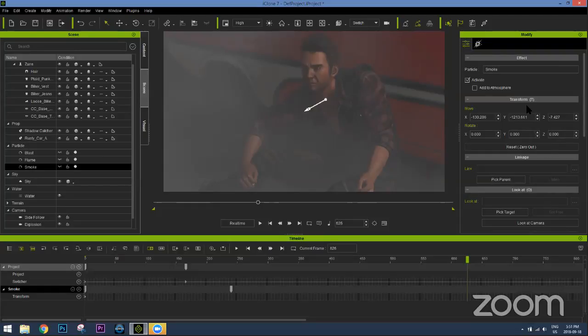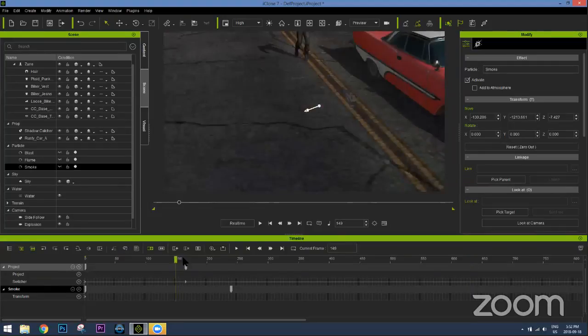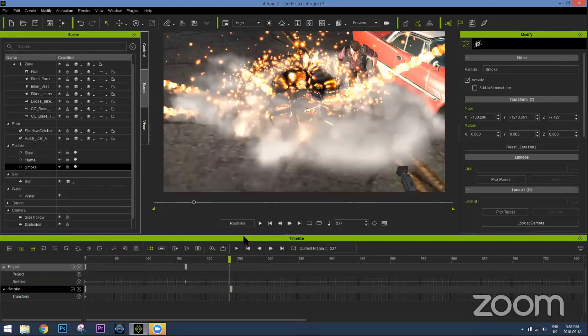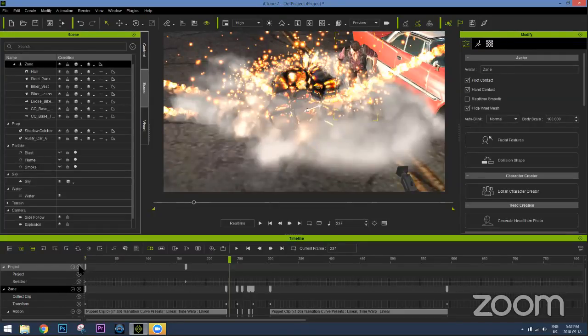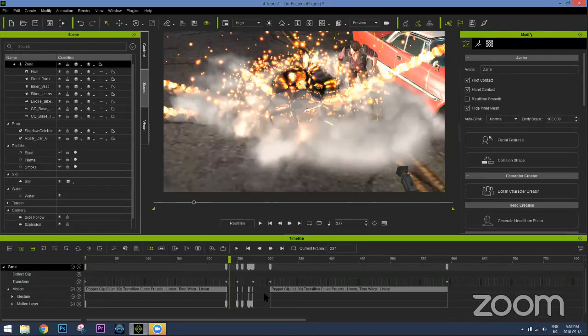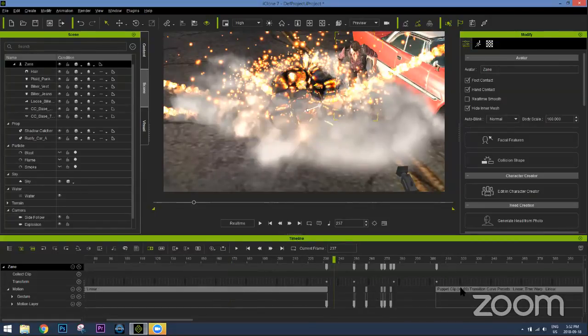I have maybe a couple minutes to talk about the curve editor slightly. I'm going to take a look at the part where my character is getting thrown against the car. We're going to change to preview camera here. Okay, so this point right here is where he's basically thrown against the car. You guys are probably sick of hearing that explosion by now, but at this frame, we're going to select our character Zane, and close down all that other stuff. So you can see here are all those keyframes we created. This puppet clip over here is the one that I used for that directional puppet tool. That one created this clip right over here.